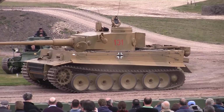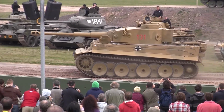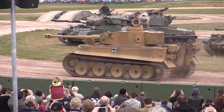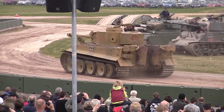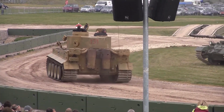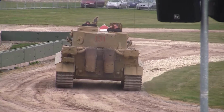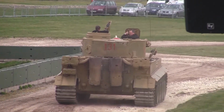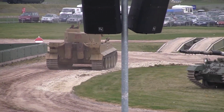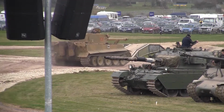Those of you who had a chance to talk to any of the crew, you can do so afterwards, they will tell you how complex this tank is to not only make, but also maintain, to keep it going. Because of that, during the war, the Germans could only make 1,300 Tigers. And if you put that up against probably about 60,000 T-34 tanks, 50,000 Sherman tanks, there aren't an awful lot of them around. So it was undoubtedly a very, very powerful tank. But in the actual battlefields of World War II, very few of them appear in combat because they just can't make enough of them.